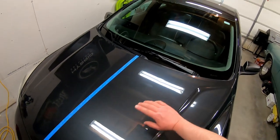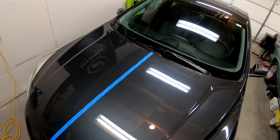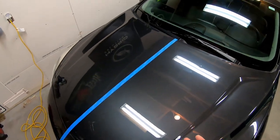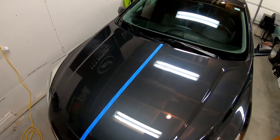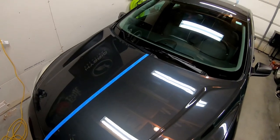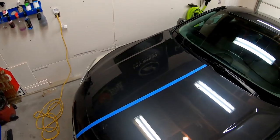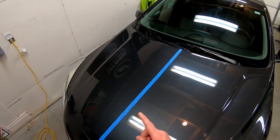Let me go ahead, do this top part of the hood here real quick. I'll probably just do that off of camera. I'm not showing how to do a paint correction. I want to show how great this product so far is to use. So let me get that top portion done. I'll turn the camera back on. We'll peel that tape line off and we will check it out to see how it is.